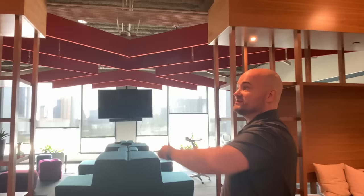Up here you can see we've got access points. These are called wireless access points. There are 75 of these access points throughout this entire building. I had to put them in to support Wi-Fi capabilities for voice, video, and regular internet access. A lot of that came down to maintaining continuity of signal as we went around the entire office. If you walk around here, you can see how this office has several different nooks and crannies and all of these different places that we had to get Wi-Fi connectivity to.